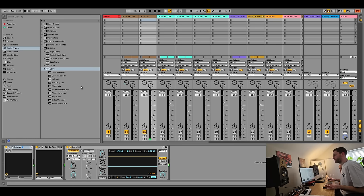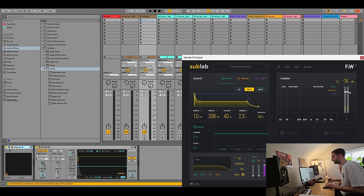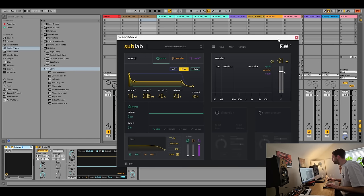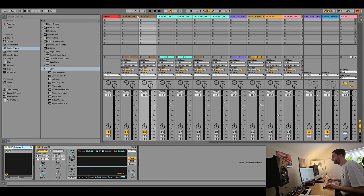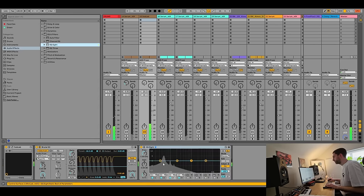Sub in now. Can actually take the compressor off that, because whatever they do in Sublab is pretty mad and it just sounds super heavy. Then here we just need to kind of roll off these tops.